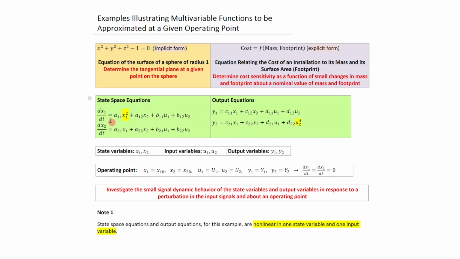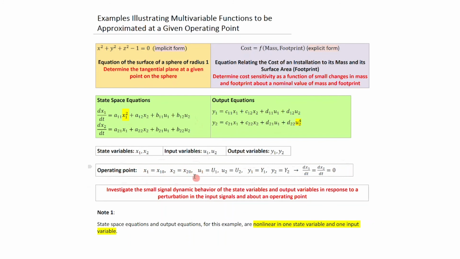So under those conditions, you have this equation and this equation, and they have to be solved simultaneously. In this case, it will be nonlinear coupled equations. All right, so if that's the case, then the only thing that's given would be what is u1 here, what is u2? These are static values, those will be given. But x1 and x2 will not be given. In fact, you have to solve for x1 and x2 by solving these two equations. Once you solve for x1 and x2, those become the operating points for the state variables. And we've designated that as x1 equals x1,0, which is the operating point, and x2 equals x2,0, which is an operating point. So these are all the variables, these are all the operating points that you need to have.